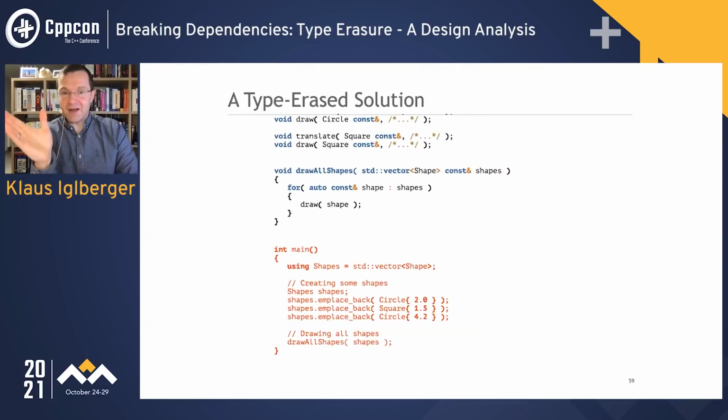So you might have a vector of shapes. This is now values. We don't need any pointers anymore. And we can now simply create circles, squares, etc. directly. Now we put all of this inside this vector and we erase the type. Now we can traverse an entire vector and draw them in an abstract form. It pretty much acts like the strategy design pattern that we've seen before, but in a much, much nicer way.